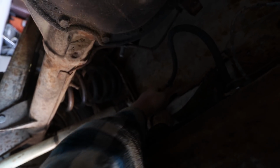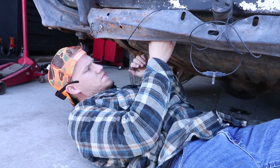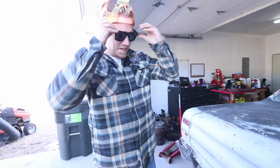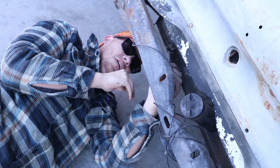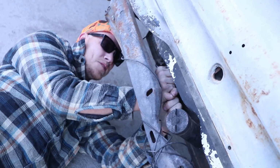But that line is rusted too much. Wow. I have a feeling these are going to be an absolute pain to get off. Put the glasses on, because it's gonna be dirty. Oh God. Wow, this is on there. Oh, it's wanting to break.